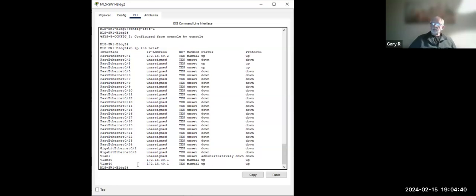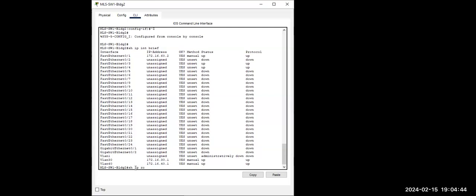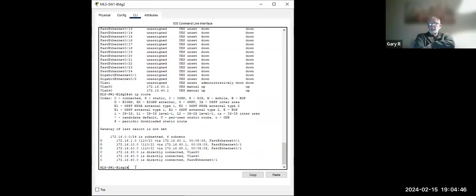Okay, now I'm going to do a show IP route. And I see that I have all these interfaces. I have VLAN 30 and VLAN 40 directly connected. But let's look at another one now. We're going to stop the share here and let's see what happens over on another one. Because we've got router 1, building 1.